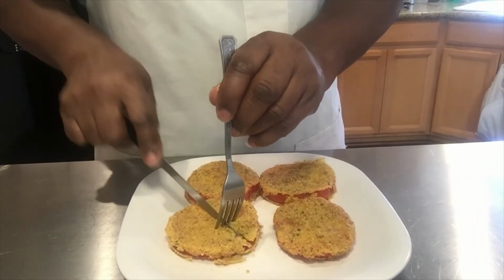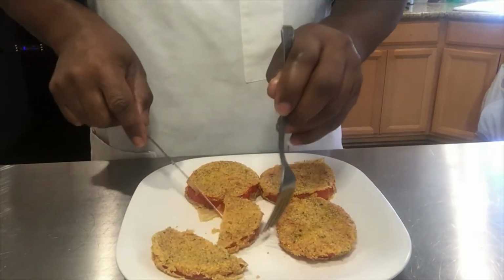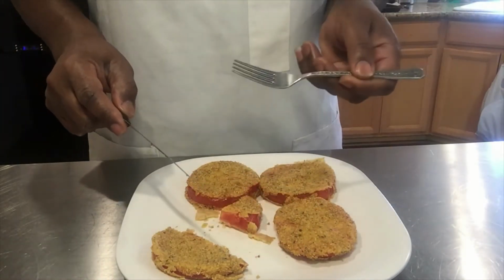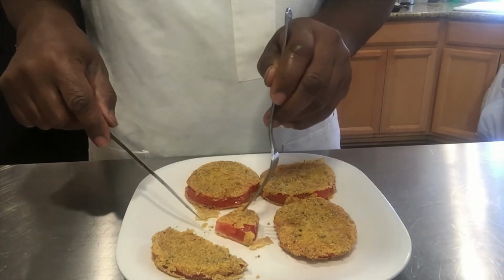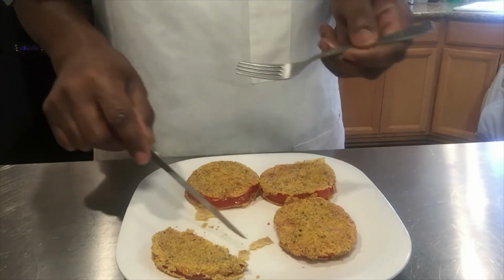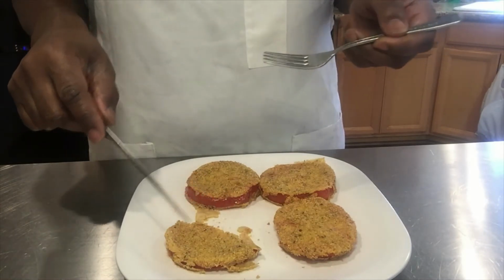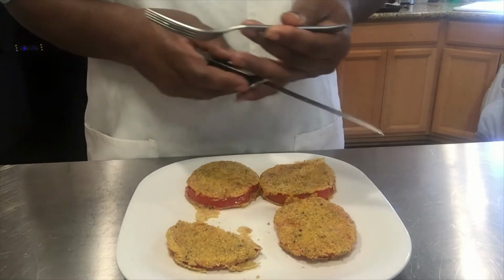Okay, test these fried red tomato. Really good. Closest thing you can get to fried green tomato is a fried red tomato. I'm out.